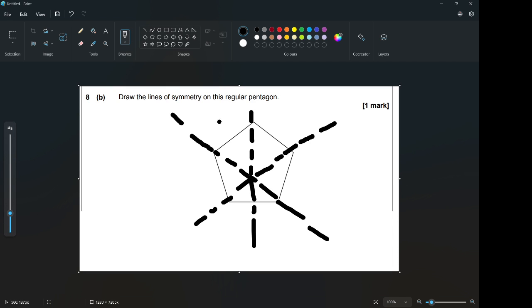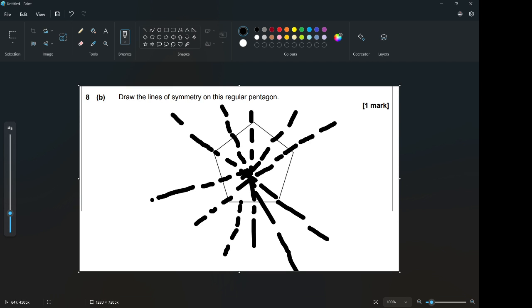I can do more though, can't I? Because I can do one down here. So that'll be four, guys. I can do one here. Sorry, it's meant to be like this. So that'll be like another one there. And then I can do another one here. And then I can do one here. So how many lines, guys? Sorry, yeah, it's actually confused. I've done it wrong.